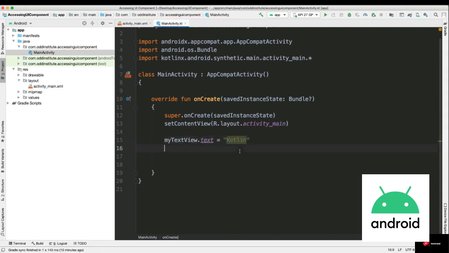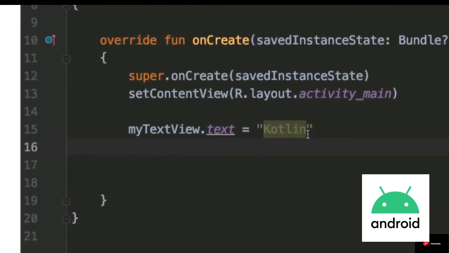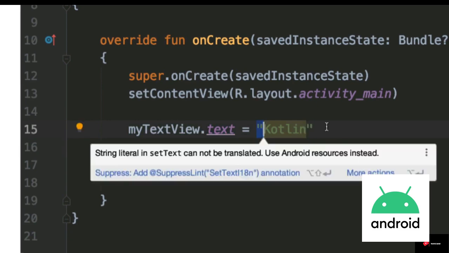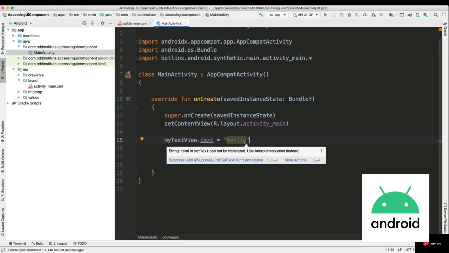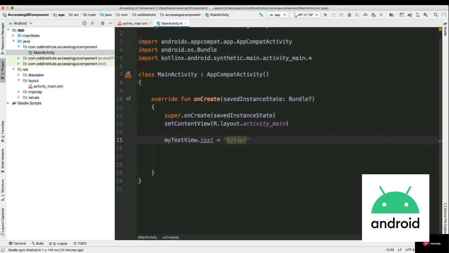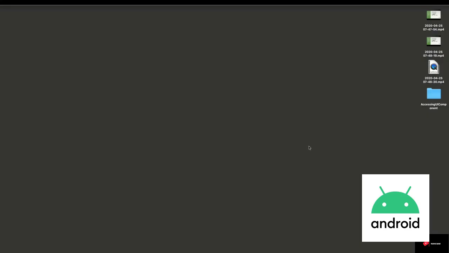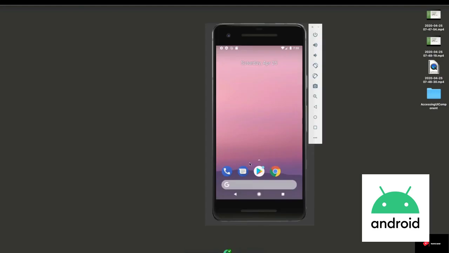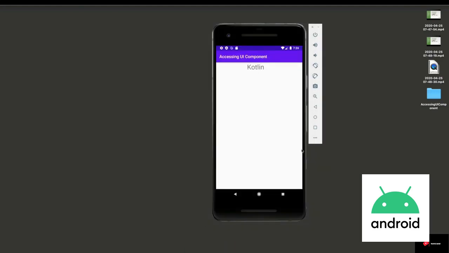My application has been created. I have the same things as before. I have the main activity file, which is where we're going to begin to work, and I also have this resource layout in here. So the first thing I'm going to do is go to res, layout, activity_main.xml, and I'm going to make myself a little text. We have a text in here which says Hello World. I don't really want that.